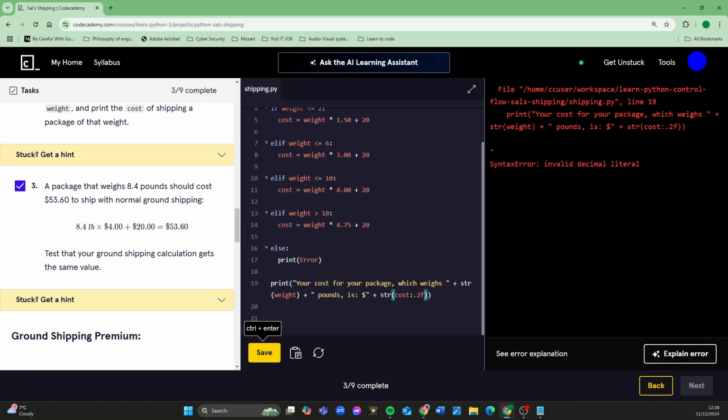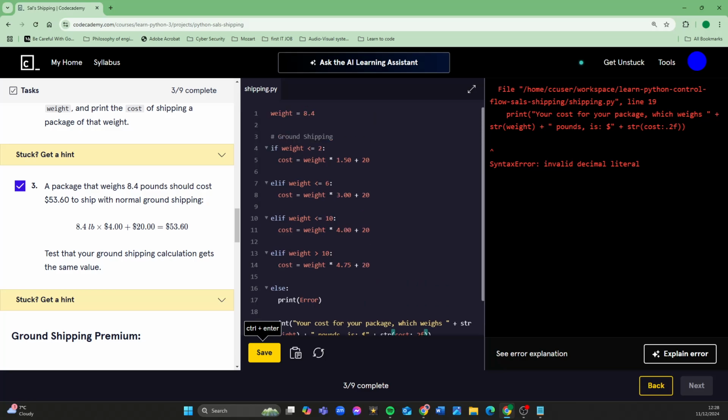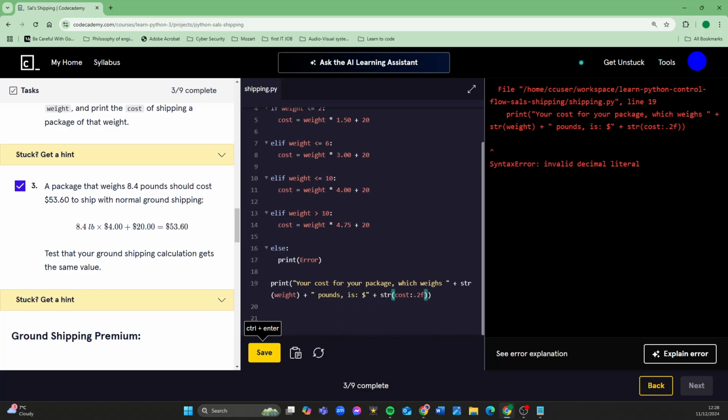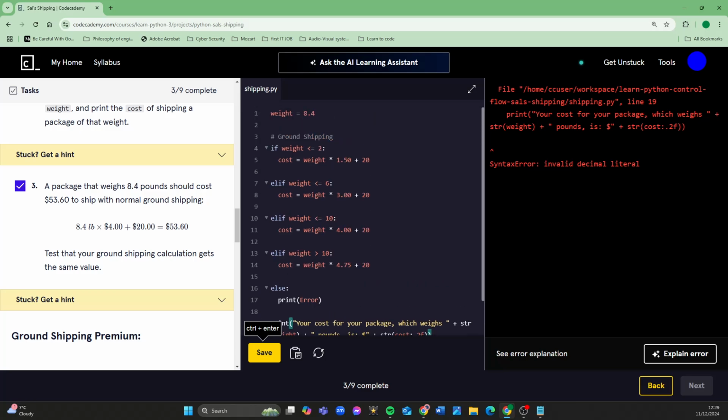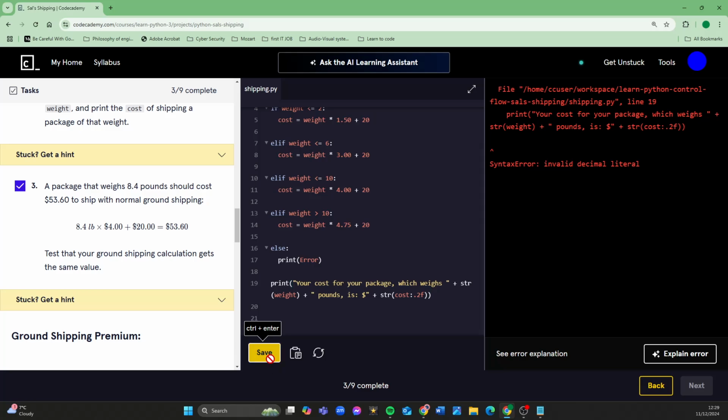I thought you could do that because cost is a floating point. I thought we could just do cost, and after the variable name do colon dot 2f, and that means give me 2 digits after the point for the floating point. But why can't I do that?